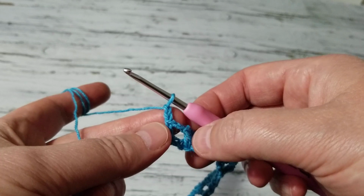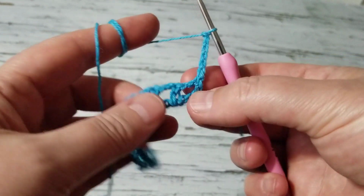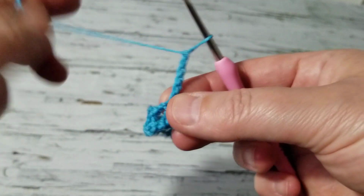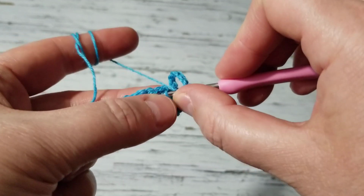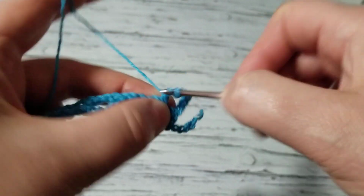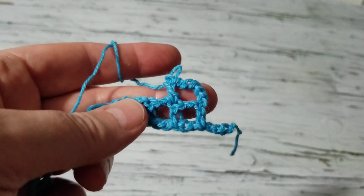Okay, so I'm going to chain 6, 2, 3, 4, 5, 6, turn my work, and right here on this double crochet we're going to make a double crochet just like this. Okay, now we're going to make puff stitches.